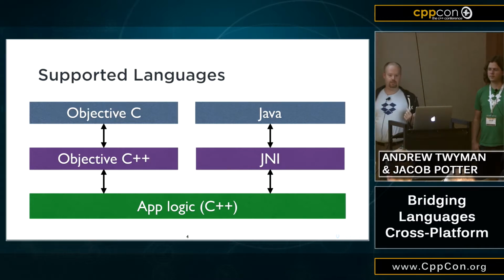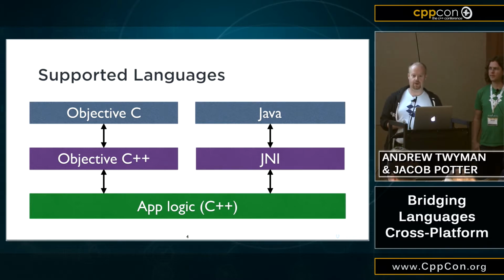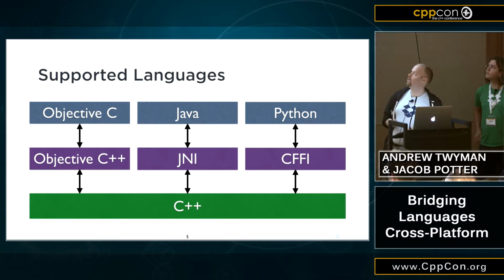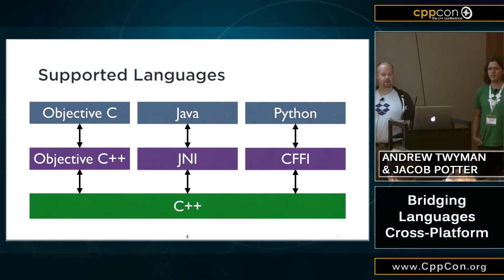The specific languages we've been supporting for a couple of years now are Objective-C and Java, which are the preferred languages on iOS and Android. And the bridging technologies are the things that you have to use to get through there, and we have generation for those. As of today, we are also adding Python to the mix, and I'm going to spend some time a little bit later on talking about how we did that and what we learned from the process about the general procedures of bridging languages.